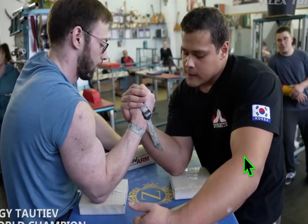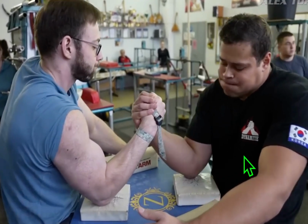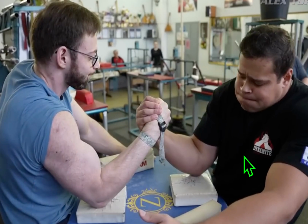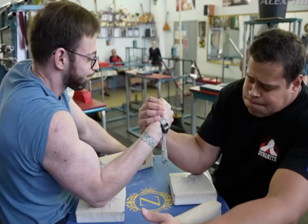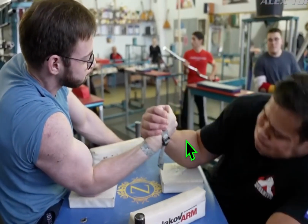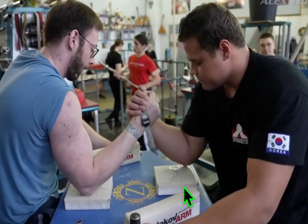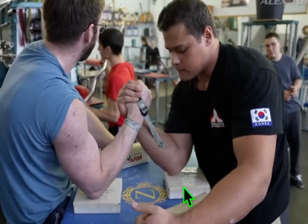So right at the start here, we see Schoolboy using this dragging hook, and I have noticed that lately he's been liking to use this dragging hook. This is similar to what we saw him open with against Ryan Bowen at King of the Table, and he's able to get his cup in, and he is pretty open with his arm angle, but he still has enough kind of awkward side pressure from this angle to get the pin, and to go ahead and rotate Georgi palm up from here.